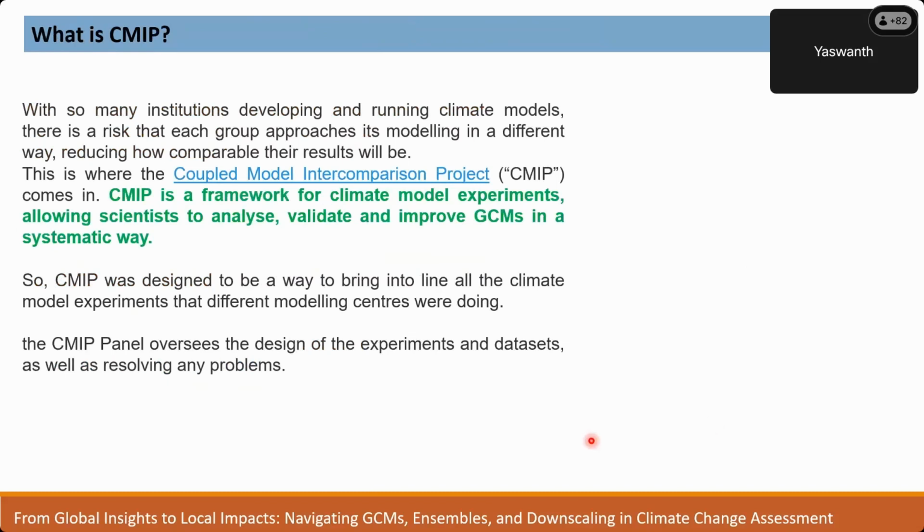So when we download the climate model data sets for our analysis, we should understand what CMIP is, that is the Coupled Model Intercomparison Project. Across the globe, there are many research institutes that run complex mathematical models to simulate the climate for the past and for the future. So scientists can take their own ways to project the future climate. Say, for example, I may be interested to know the future land use, land cover, population growth, or industrial growth, and I may run the model based on my own inputs. So different groups may give different inputs and run the model.